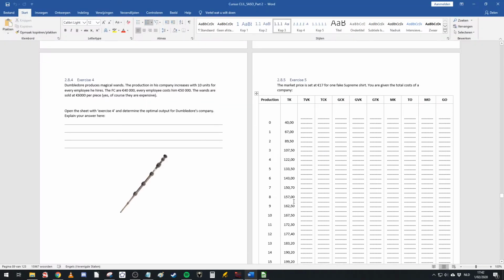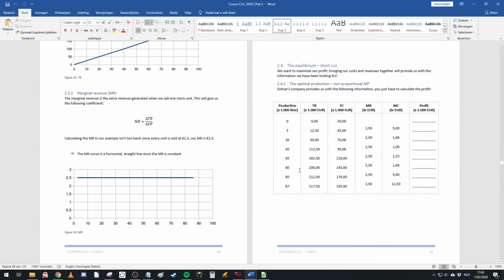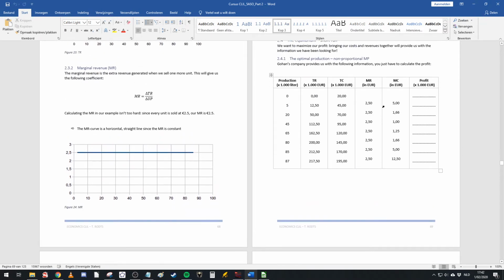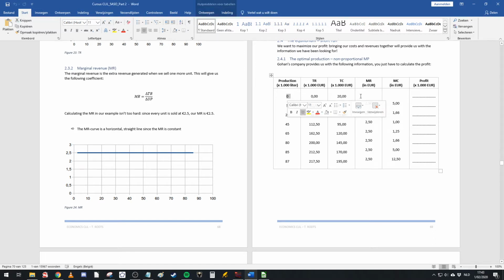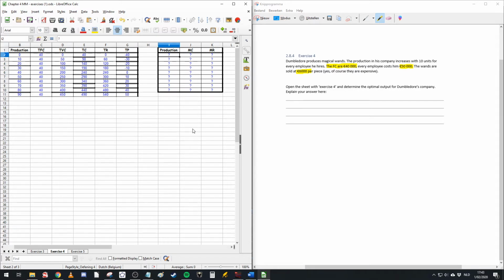A way to explain this is by looking at the textbook, which I'll try to find as quickly as possible. Over here, we see that we write marginal revenue and marginal costs always between the lines and not on the same line as zero production. So here's nothing. It's over here, between the 0 and the 5. And right now, we have a situation where we're between the 0 and 10, right? So the most obvious thing we can write down over here is 5, because that's actually the middle number, the thing between 0 and 10.